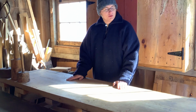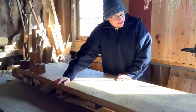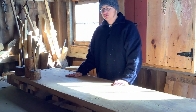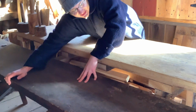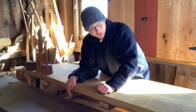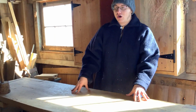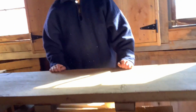Workbenches are a little bit more than just a plain old table. If you try to rock this one, it's not going to move anywhere. It's very sturdy, so that when we're working on it, it's not going to move. Unlike a table like this one, which if you put enough pressure on it, it's going to rock on you. Then if you're doing something like sawing or planing, it's going to throw off your work. So workbenches are always quite sturdy. The nice thing about ours is that we also have shelves on the bottom that we use to store wood.